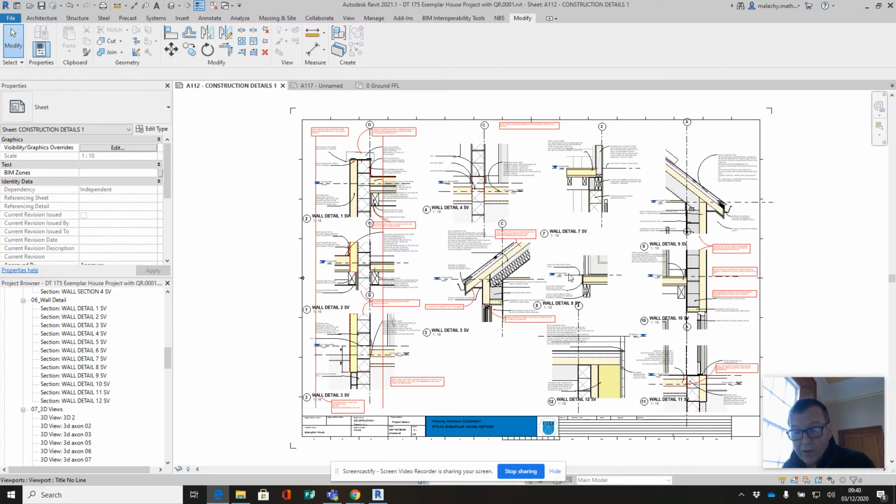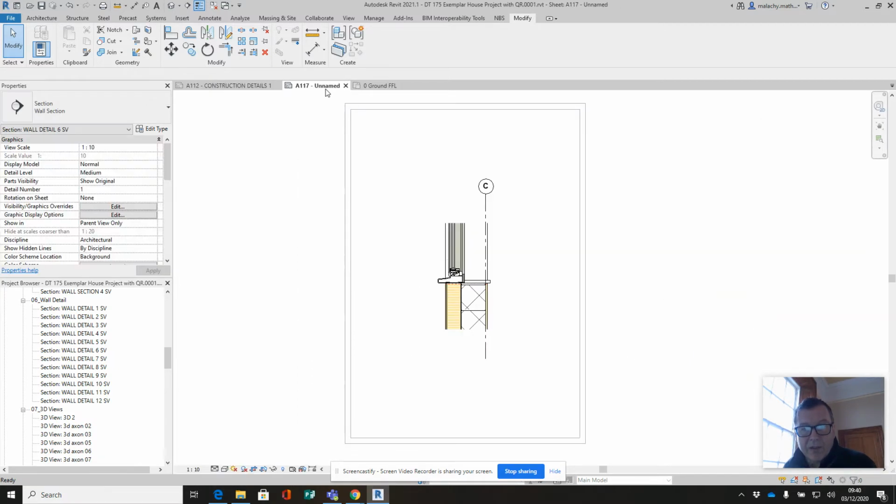It involved you using all of the skills that you learned in second year in terms of massing and in terms of family development. So I'm going to give you a few tips on this. So to start this off, I've got one of our projects open here, and I'm going to concentrate on one particular detail, which is this sill detail here.